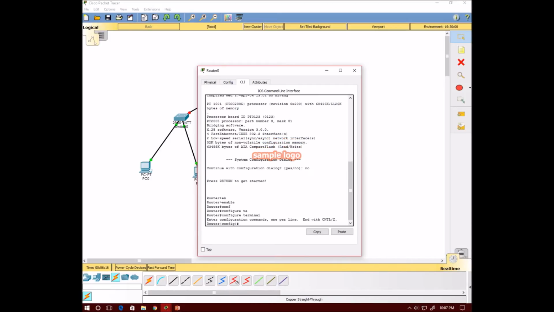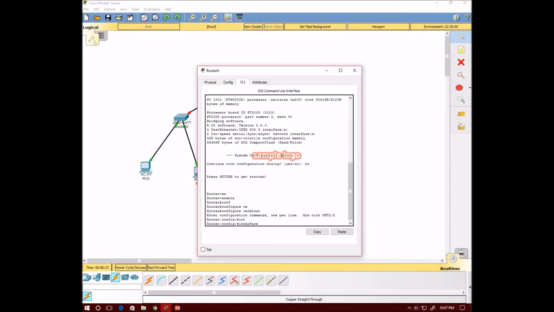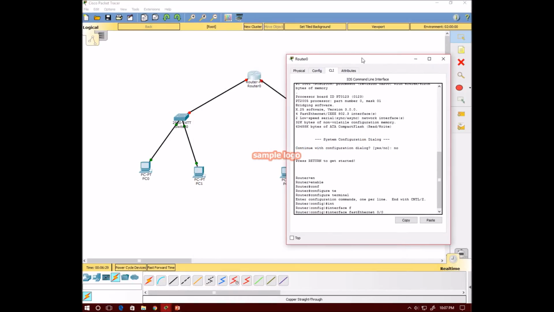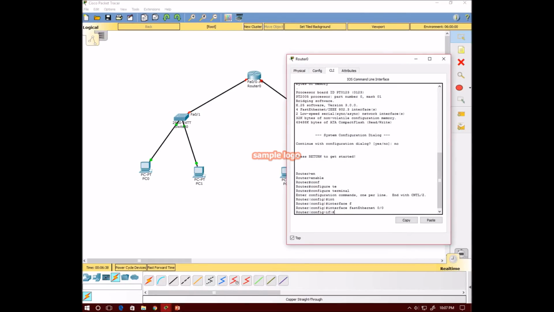Once we are in the configure terminal interface, we will type interface FastEthernet 0/0. This is the first FastEthernet 0/0 port. So let's get into this interface.